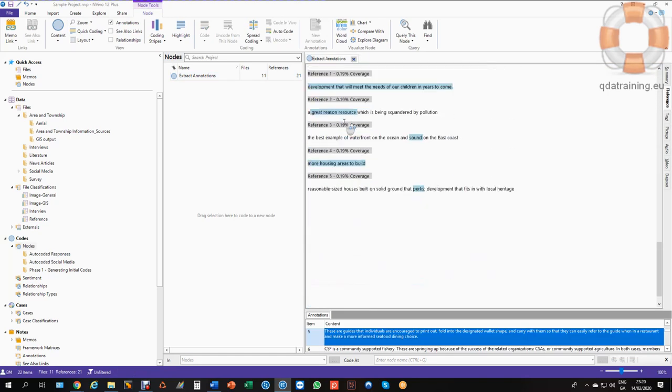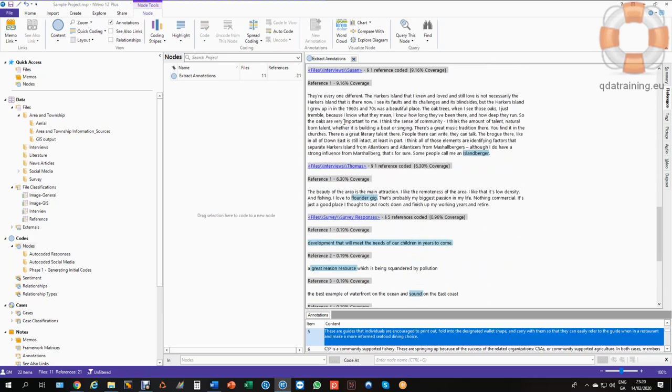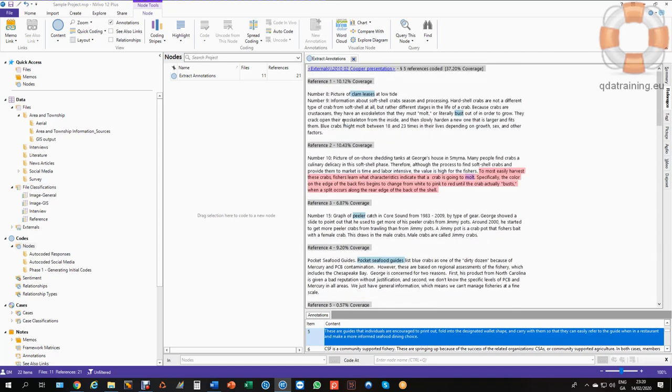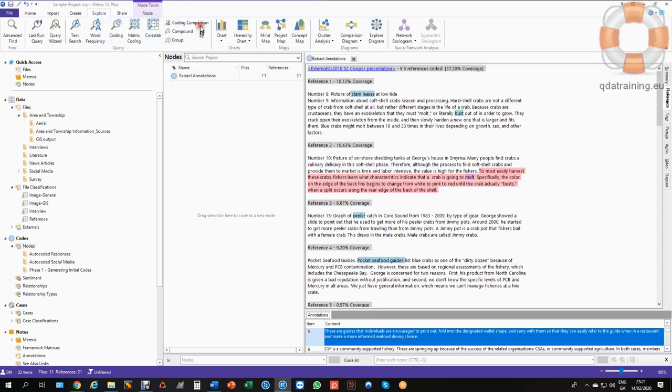Now I actually used a query to gather this information, but that's a whole other tutorial. I used a compound query to search and find all of my annotations across all of my source files and my nodes. But as I said, that's another piece of work. The point is that you can gather all this information into a node. It would involve running a compound query, and that's a query that not a lot of people would understand. It's quite tricky to use, but we'll do a separate series of tutorials on compound queries.